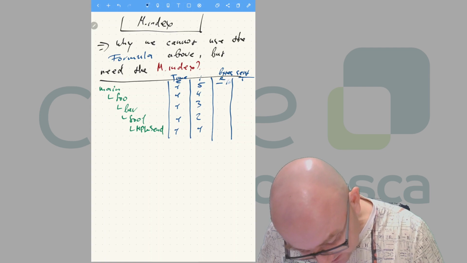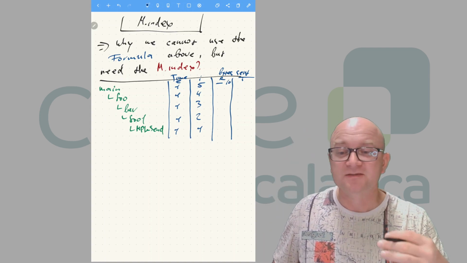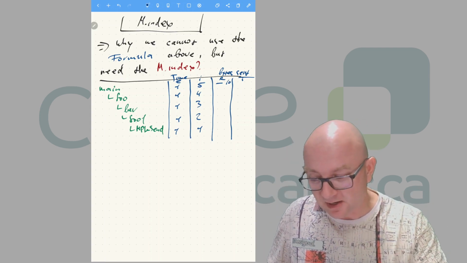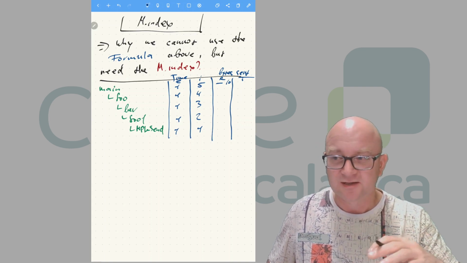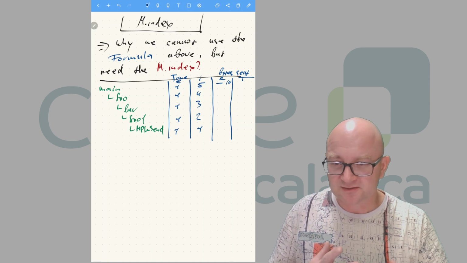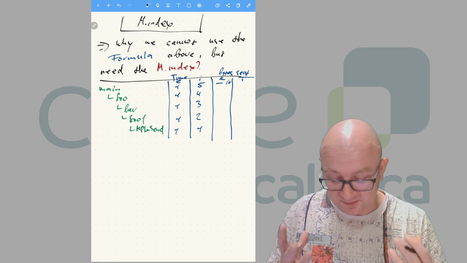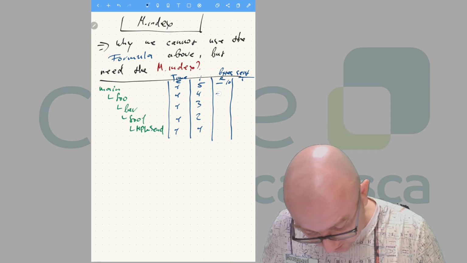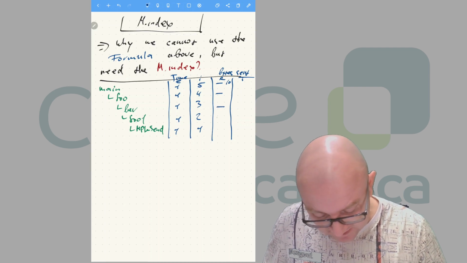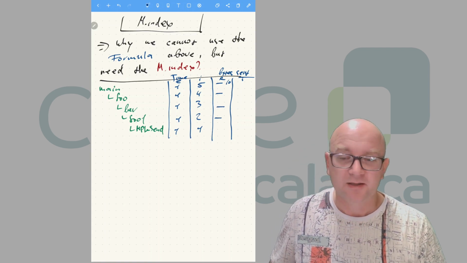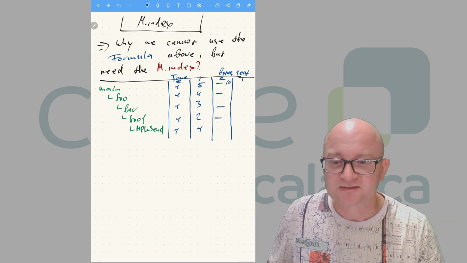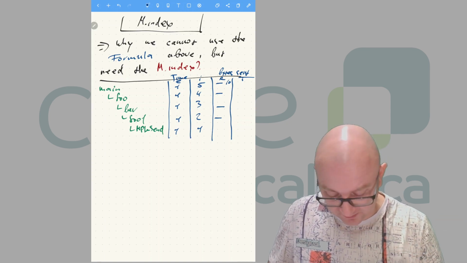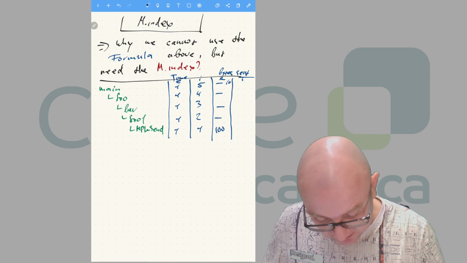It might be 0, but 0 means the send has happened, but just nothing has been sent. Absent data means the metric doesn't have any kind of value for it. The same is valid for foo, for bar, for foo1. And actually, only MPI send sends some data. So we can assign a value for MPI send. Let's say it's 100 bytes.